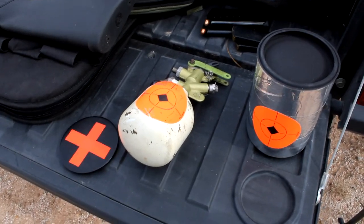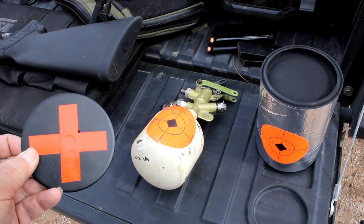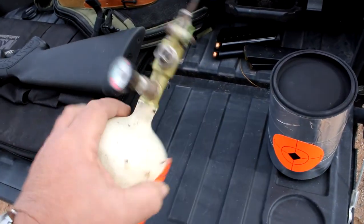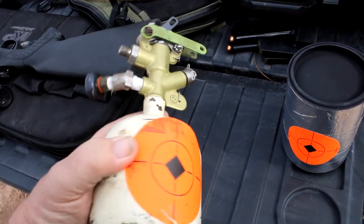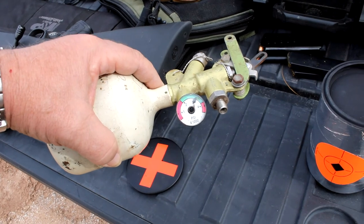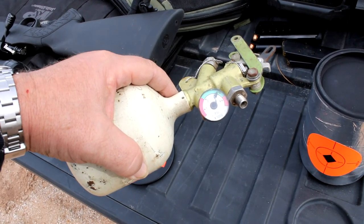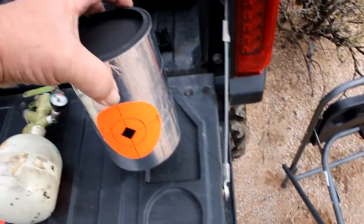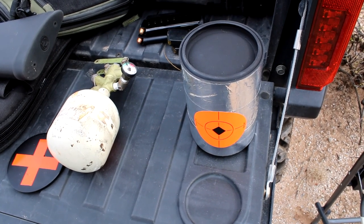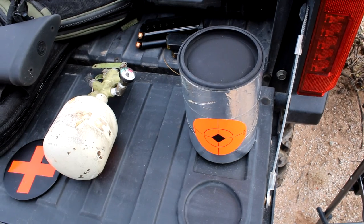Here are three targets for the 308. The first is a steel plate about three-sixteenths of an inch thick — just to verify the scope is shooting where it was the last time I shot it, which was a little over a year ago. We also have a pressurized canister of nitrogen — an emergency blowdown bottle for a Boeing 747 that never got sold when I was in the aircraft parts business. The gauge reads around 3,000 PSI. I don't know if it'll just pop a hole and make a hissing noise or blow up. And here is a canister of liquid nitrogen, which right now is about 320 below zero. This should do something when I hit it — maybe a big white cloud, who knows.